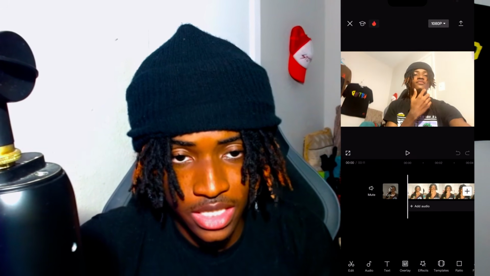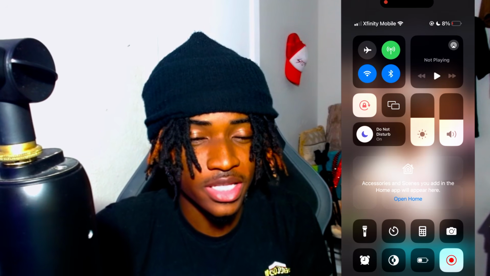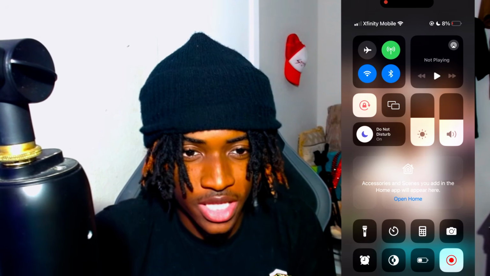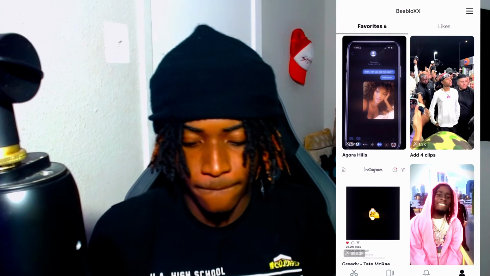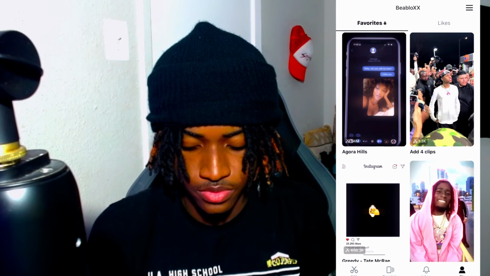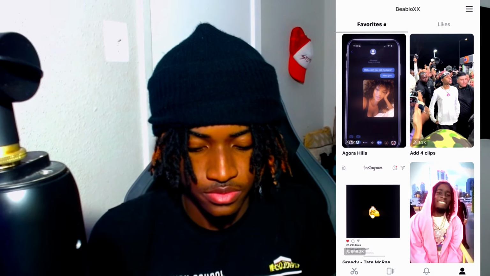So go ahead, click your projects, find your first clip, and click that clip. Now once you've got your clip, I'm going to show you how I edit. This is not exactly how I edit, but there are templates, as you can see on my screen right now. There's a lot of templates. Okay, the template just vanished. But you can click any one of these templates.